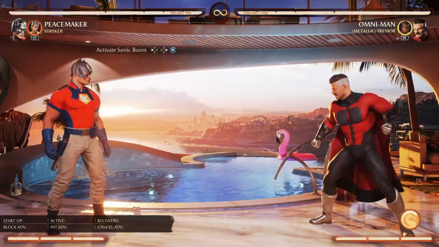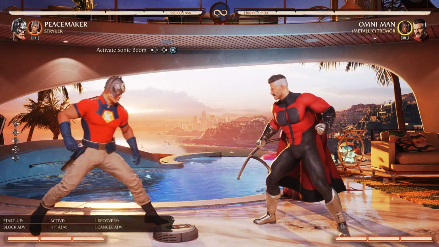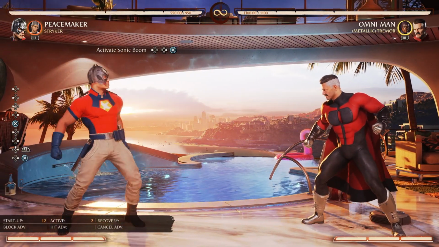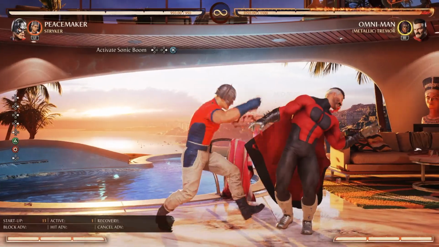So that's pretty cool. Then we got Sonic Boom, not to be confused with Guile's Sonic Boom, but now we're 2 for 2 on Sonic Booms being good moves. It kind of pulses a little area around him. If you meter burn it, the area is the same, but it does a little bit more damage and you get a jump cancel.